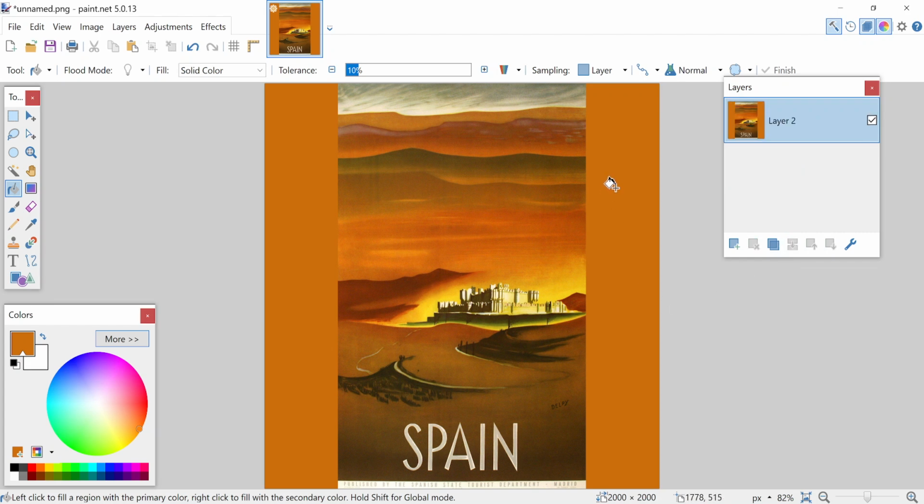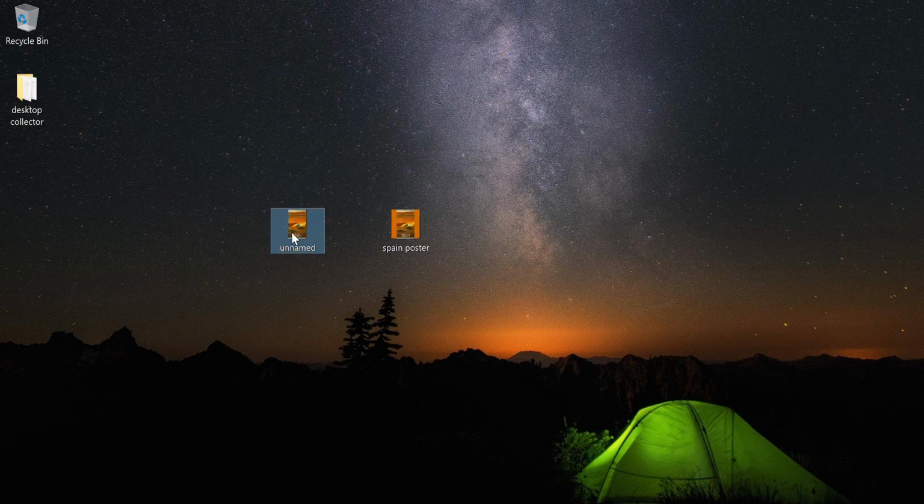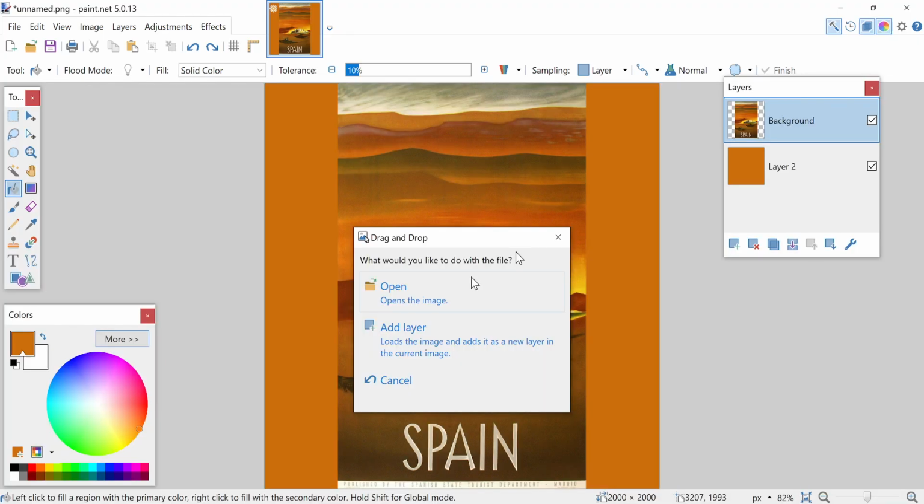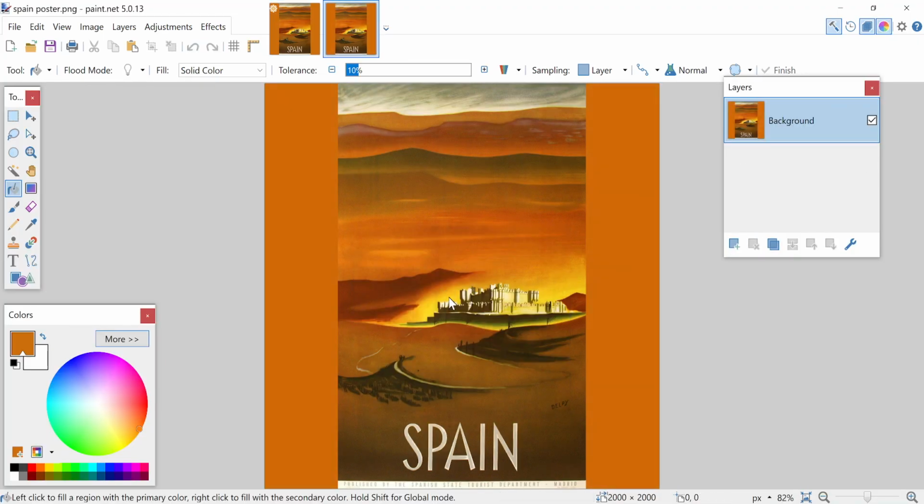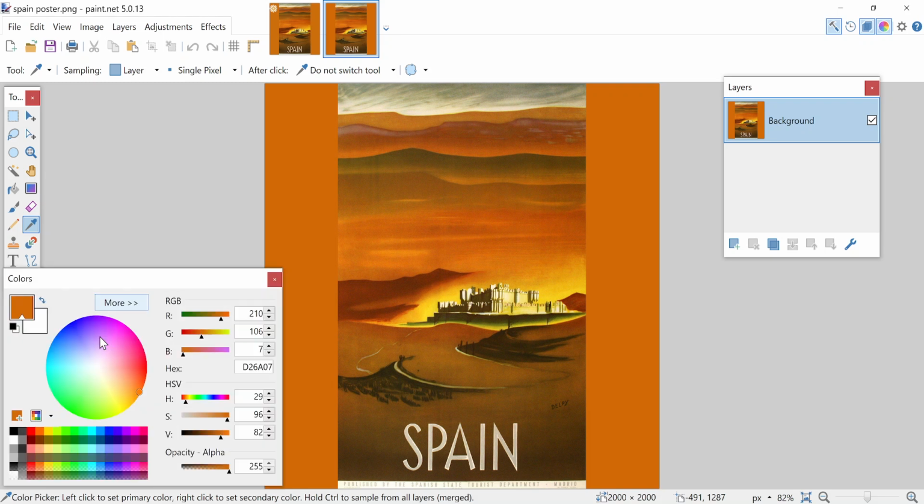Let's say I wanted to undo that and choose the exact same color as this poster. I could open this, use the color picker, and pick the exact color.